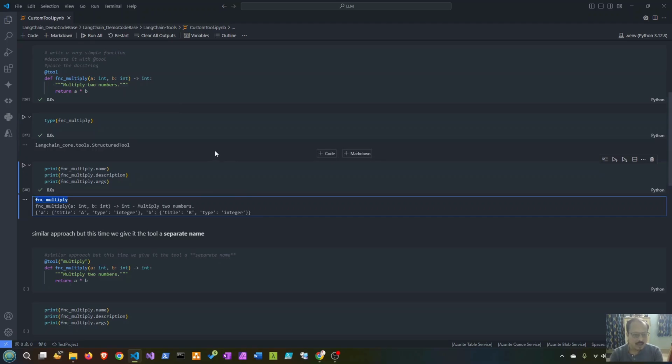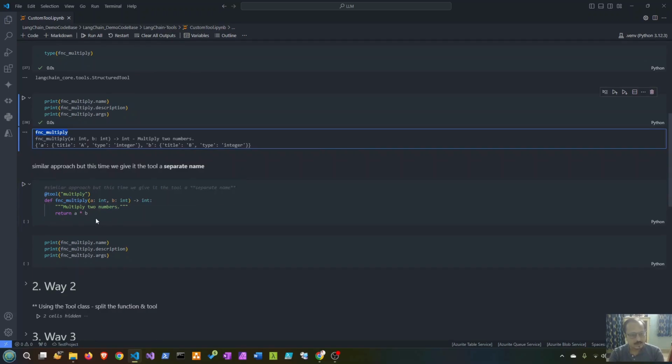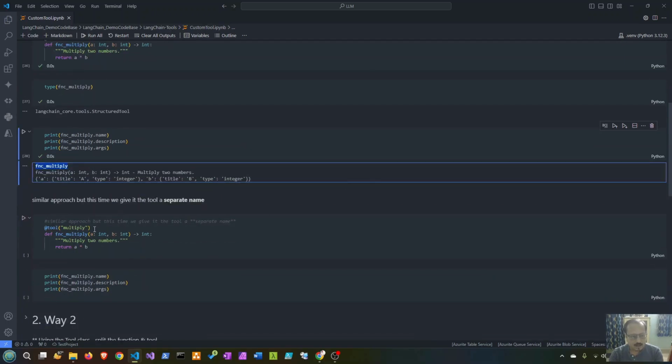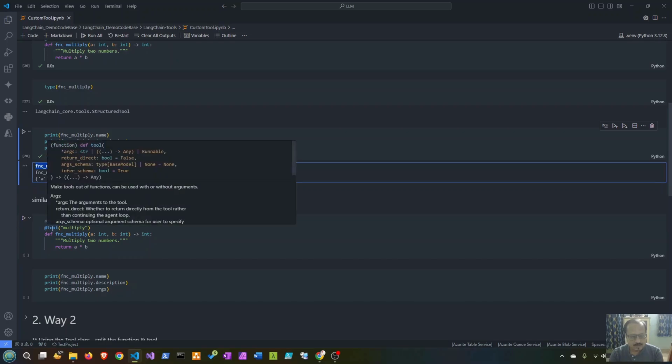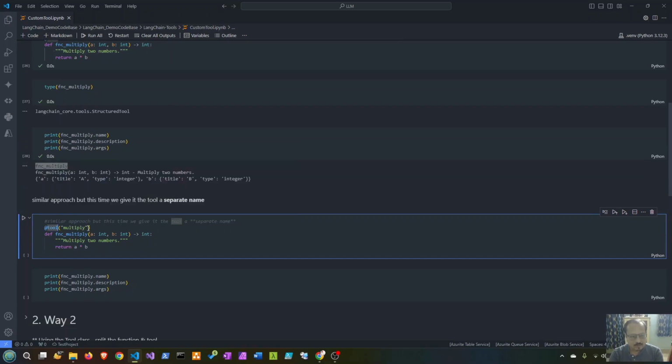But in some cases you may want a different name for the tool, which is different from your actual function. Here the same logic applies, and if you compare with the previous one, the only difference is that now when we are doing the declaration, we are using one particular name for the tool.